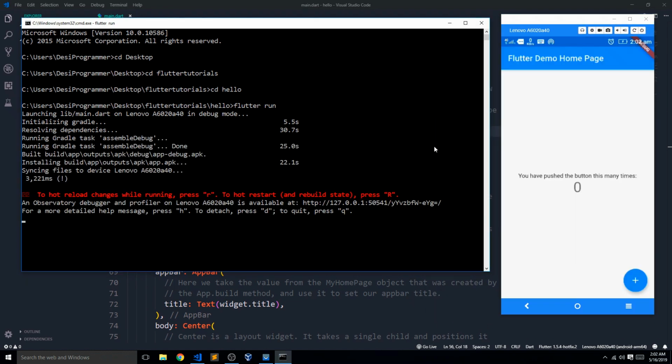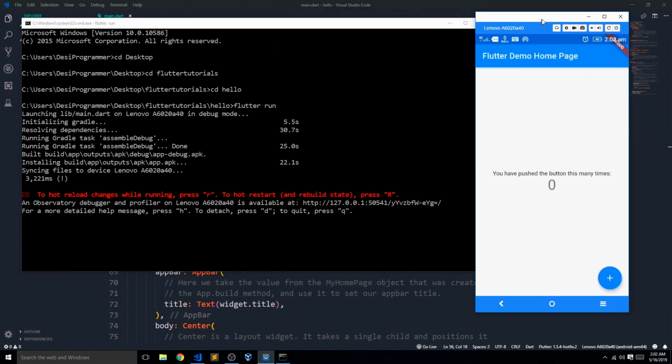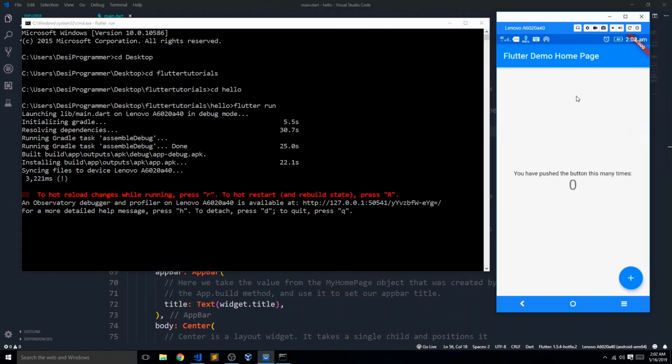So cool, as you can see, the app has been created, installed, and launched on my real device. The same app that we saw on my emulator. This is the same way as it is. You can just click on this plus button and you can see that this works. And another plus point about Visor is that you can control your phone with mouse and keyboard, which again comes as a helping hand if you are giving some inputs or doing anything like that.